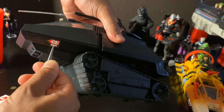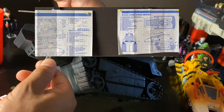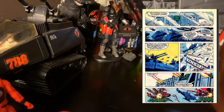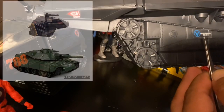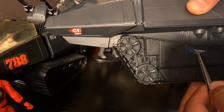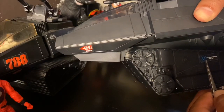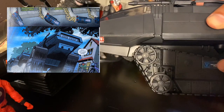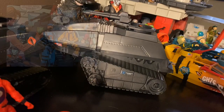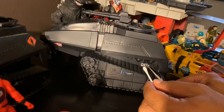During our playtime, kids would often pair off the H.I.S.S. versus the Mobat, but that wasn't often the case in the comic or in the cartoon. With only two 90mm double Diablo guns versus the Mobat's 130mm cannon and .50 cal secondary weapon, the outcome would be one-sided. They would have to operate as a pack of wild dogs in order to defeat a more powerful opponent. And maybe this is just me, but it doesn't appear that in either the Sunbow cartoon or the comics the H.I.S.S. is being used as a tank per se, but more like a utility vehicle with treads.